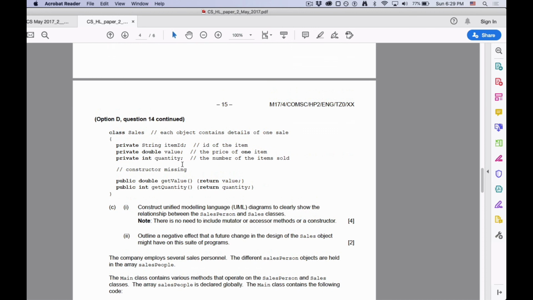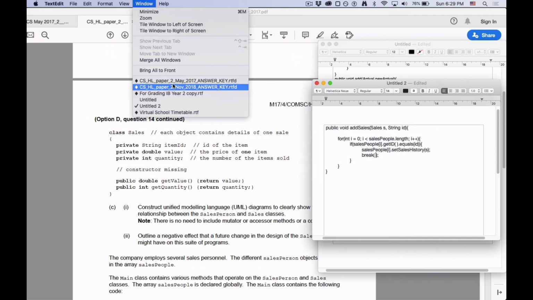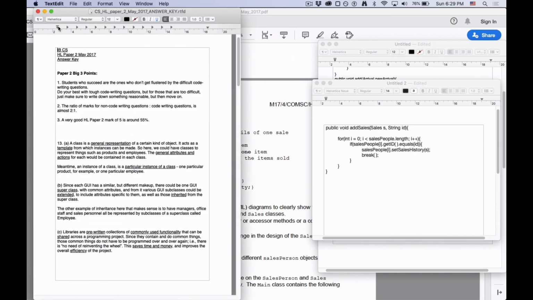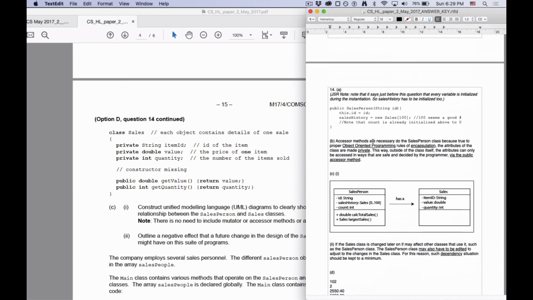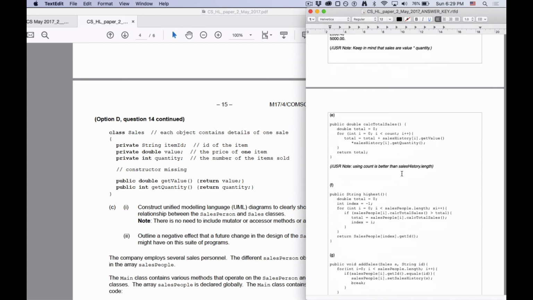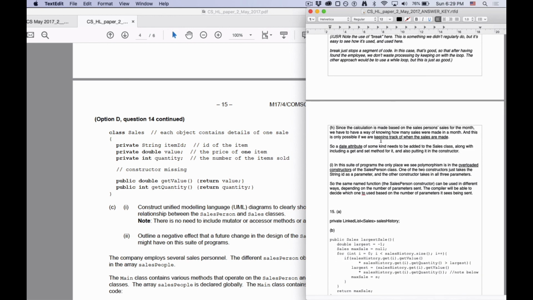Add a date object or just a date attribute as a string to the sales class so that we can calculate per month sales. Did I open it up again? I think I did, didn't I? Yeah. So again, just bear with me. You can pause here and read through this if you'd like.